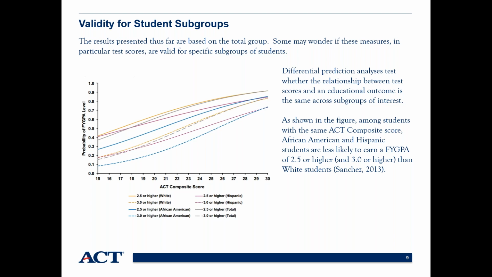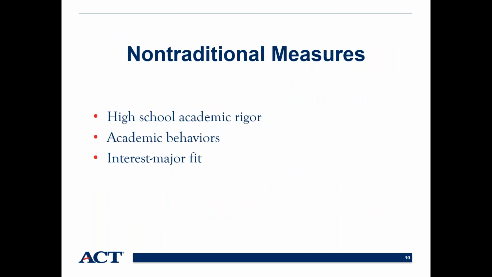This chart shows the incremental validity of the ACT composite score in relationship to the probability of achieving a 6-year cumulative GPA of 3.0. And this next slide, though we're not going to unpack it in detail, shows that the notion of this incremental validity holds true for subgroups as well.